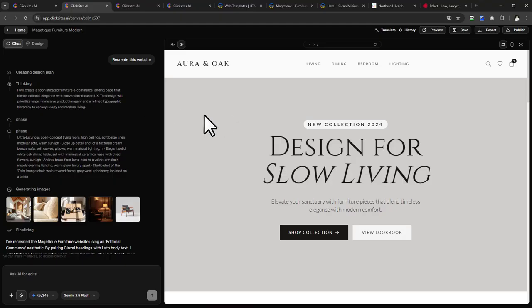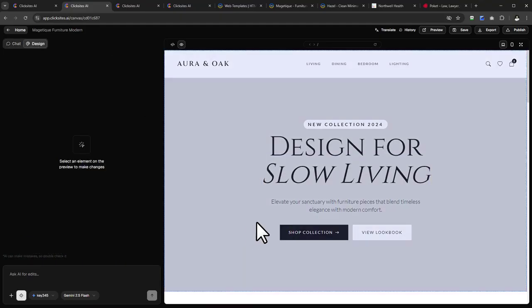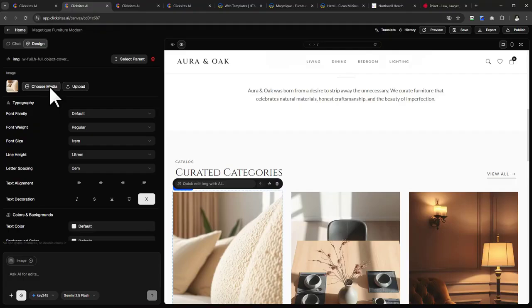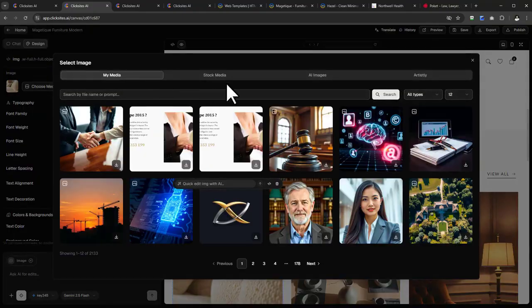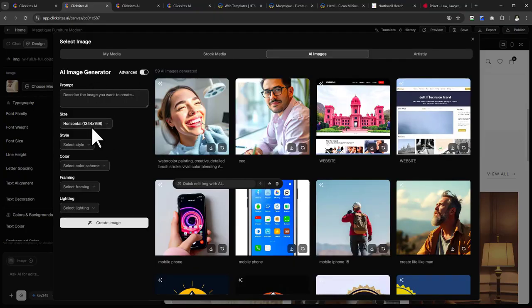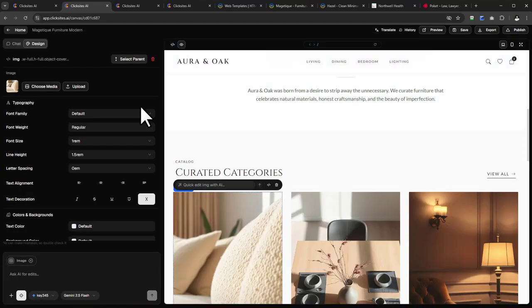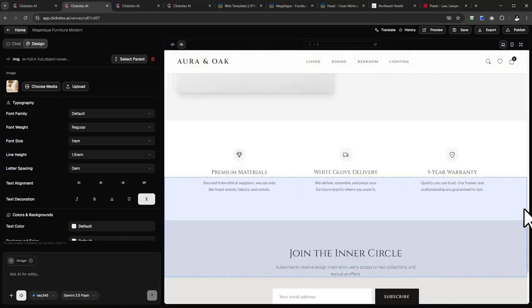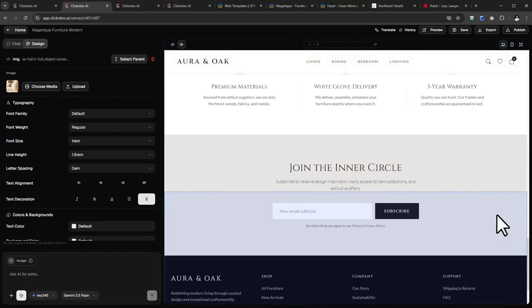And alongside that, if you did want to add an image, let's say if I scroll down here, this is the power of it. You can go to choose media, and guess what, we have built-in stock media and even AI generated images that you can create using the image generator in different shapes and sizes, square, horizontal, and the listing goes on. And there's also an integration with something called Artistly, which is another graphic design tool, and so much more. So you can see all these high levels of integrations that make it easier than ever before to create or clone any website that you desire.